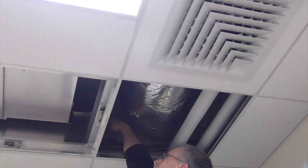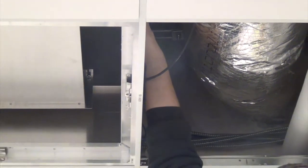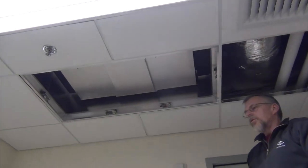Here are the data cables, the blue cables right here. I believe these are the data cables for the unit, and these go back over to the controller. And they plug in. The actual control panel is here. You can pull the panel off to get to the power, to get to the control itself.